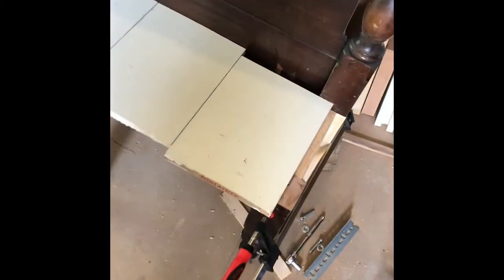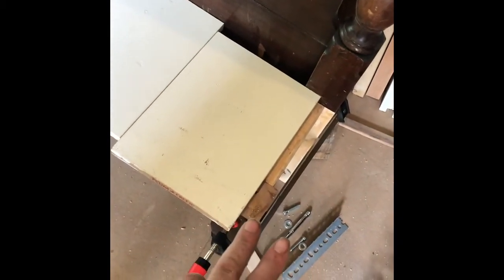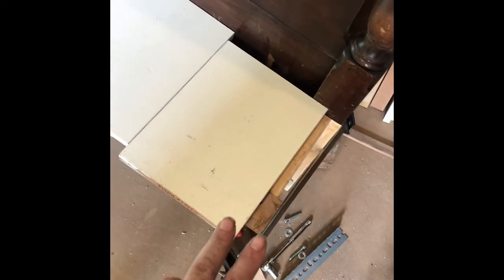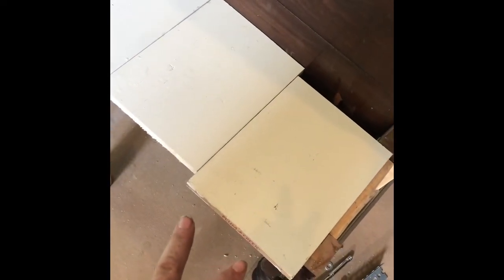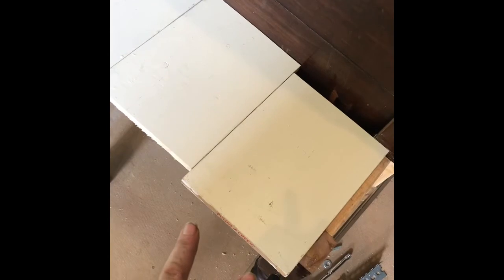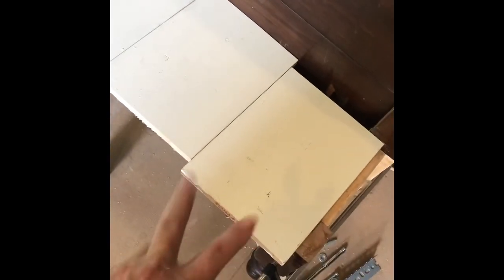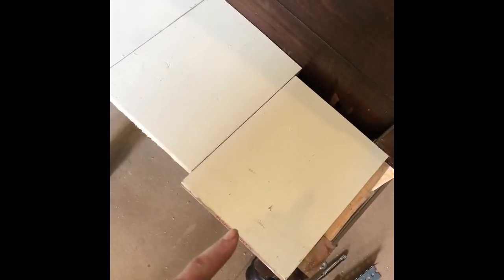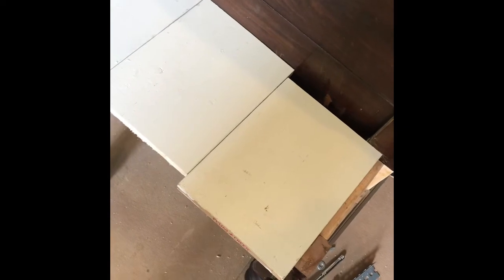So here's my dilemma. I'm short about 2 inches here. So I don't really want to just cut a 2-inch board. That's going to look a little strange. So I think what I'm going to do is I'm going to actually cut these boards maybe in half. So then I'll cut 1 more piece and it'll fit and they'll all match up just right.